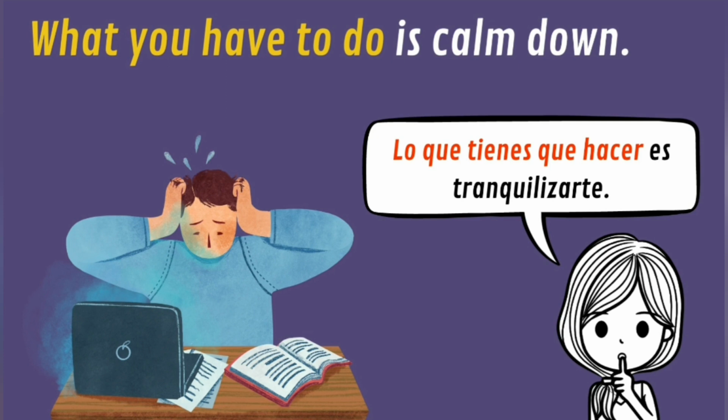What you have to do, lo que tienes que hacer, okay? What you have to do, lo que tienes que hacer, es calm down, tranquilizarte, okay? One more time, if you want to say what you have to do, in Spanish you have to say lo que tienes que hacer. Lo que tienes que hacer, what you have to do, is calm down, es tranquilizarte, okay? As you can see, it's a suggestion, opinion or suggestion.